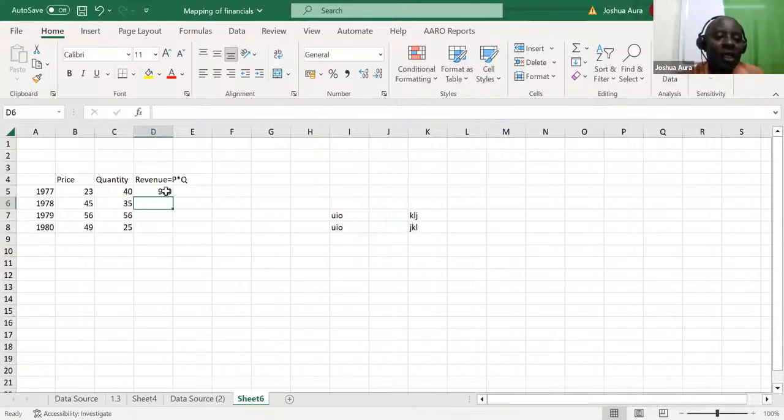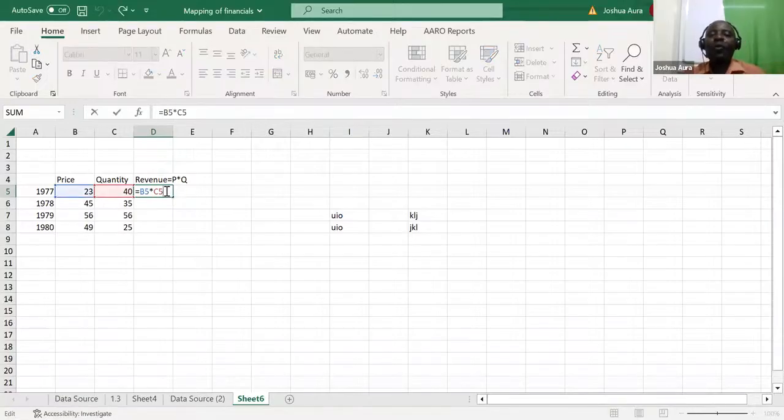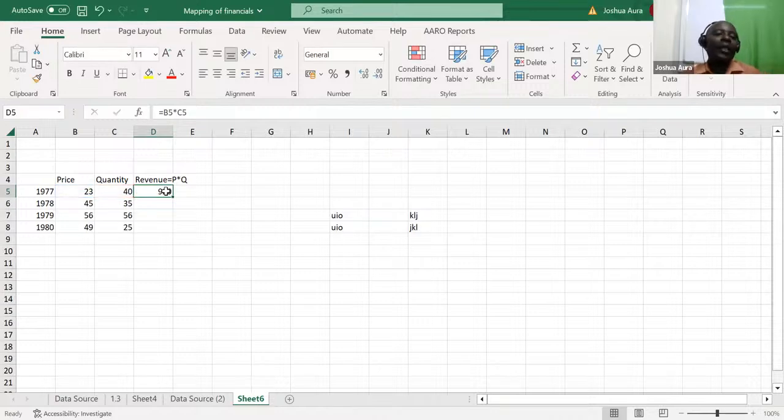The better way of doing these things, ladies and gentlemen, is to come and say here F2. If I say F2, it returns me back to the formula. When I say F2, I'm able to see the formula that I had earlier before I said enter. So if I'm the one now with this formula and I'm interested in getting the answer, I'll always do what we call a control enter. So I'll say control enter like that.